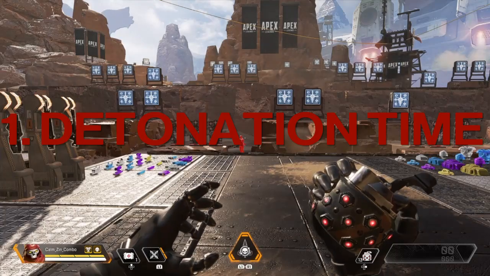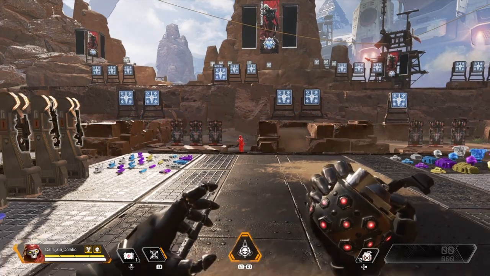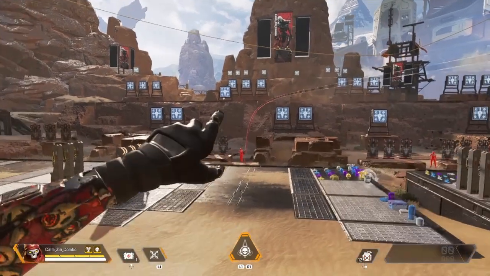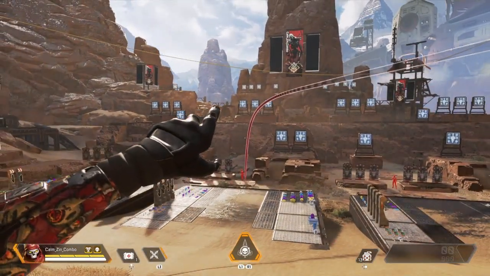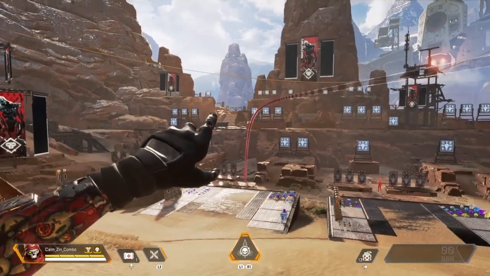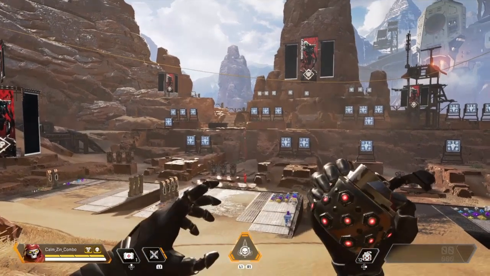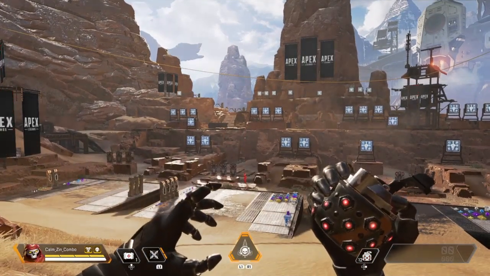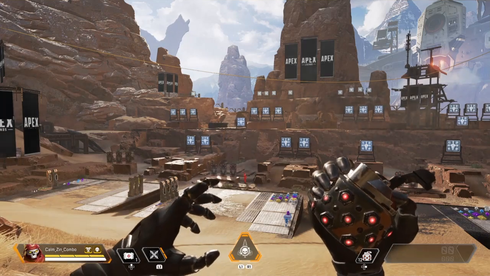Number 1 actually deals with the time it takes the fragmentation grenade to explode as soon as it leaves your hand. As soon as you throw it, it takes exactly 4.5 seconds to finally detonate. As proof of concept, I'm going to count it down as soon as it leaves our hand. So, right here, 1, 2, 3, 4. You see right there, before I can get to 5, it explodes right at 4.5.